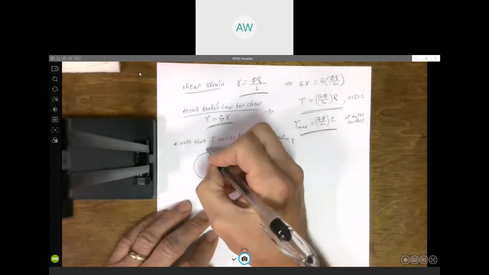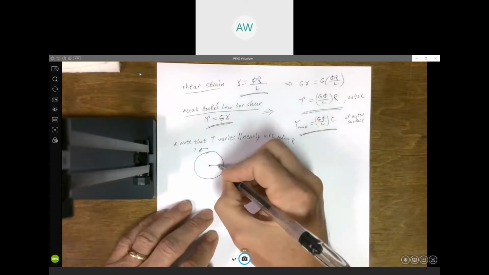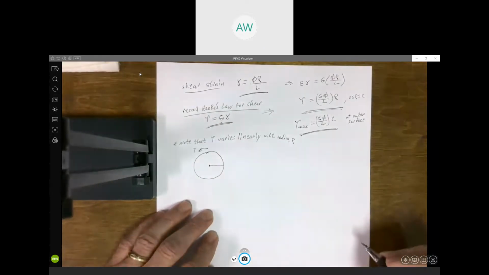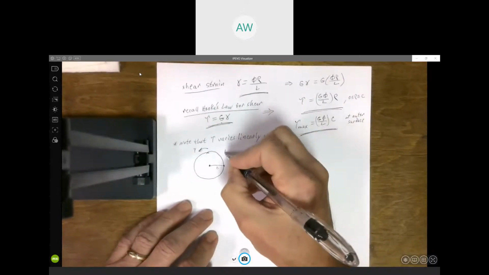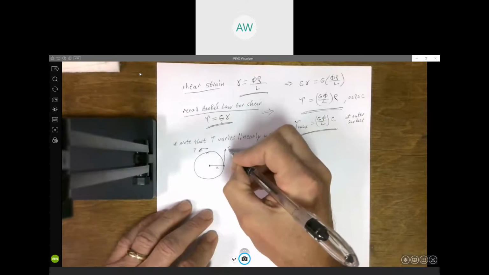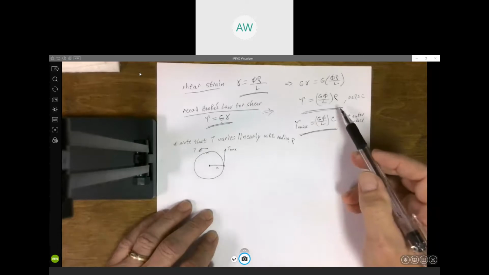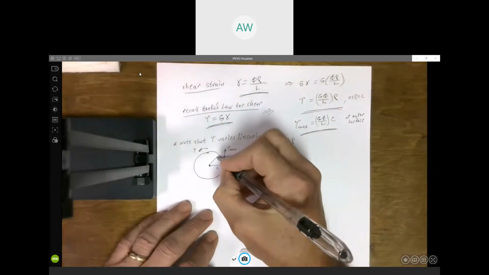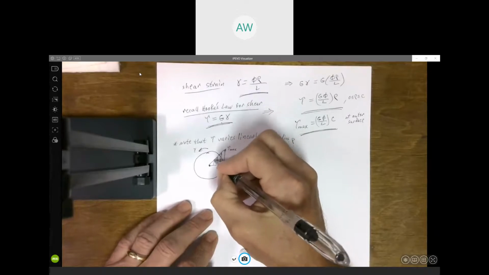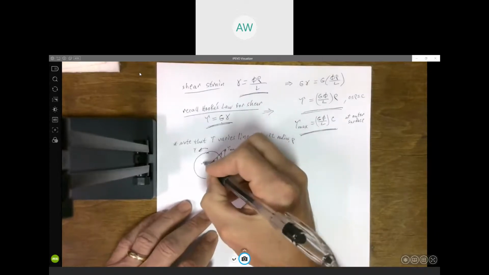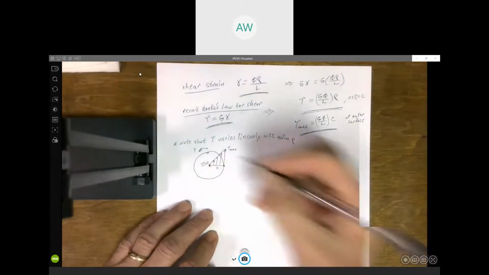If you look at the cross section, and let's say we're twisting this thing this way, if you look at that surface area out here at the outer surface, that's where you're going to get your maximum. But it's a linear relationship, and if you looked at the stress distribution, it would look like this. You get shear stress of 0 right in the center of that circular cross section.